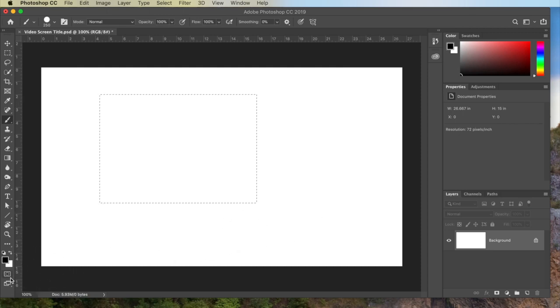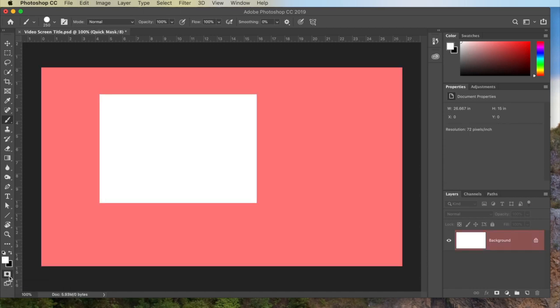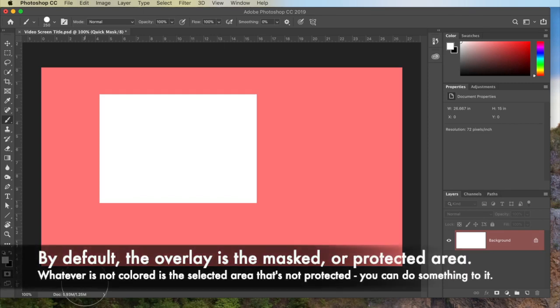If I press the Quick Mask tool, and this is it, just right underneath the color swatches, you can edit in Quick Mask mode. And I should say it's a mode, not a tool. So if I click on that, basically it's another way of looking at what I have selected.